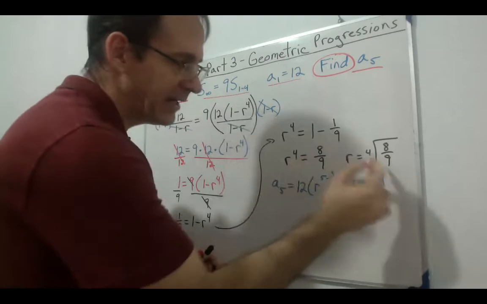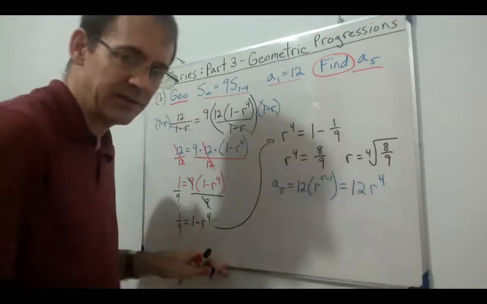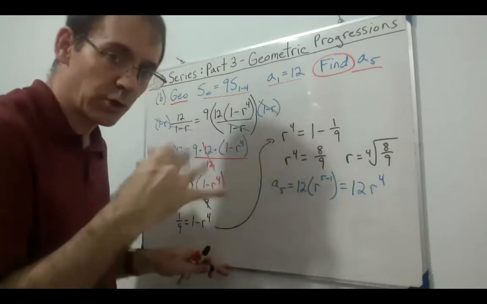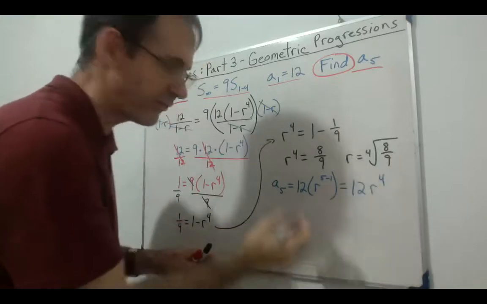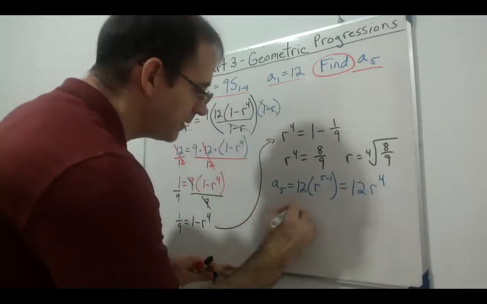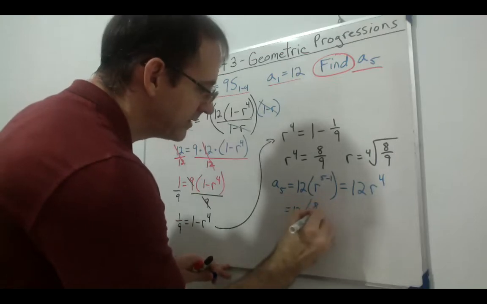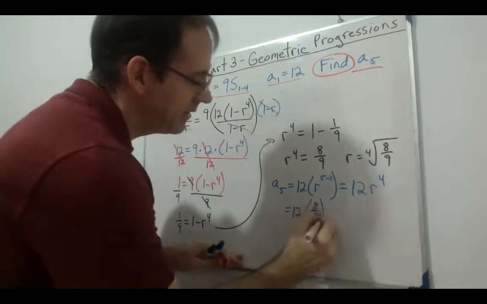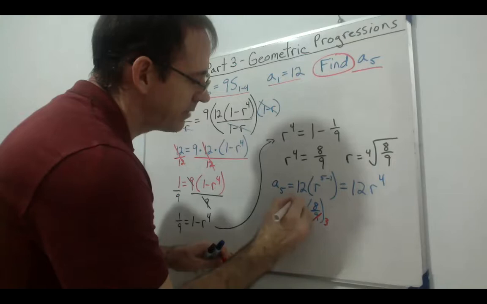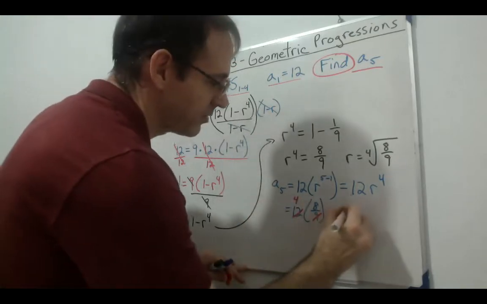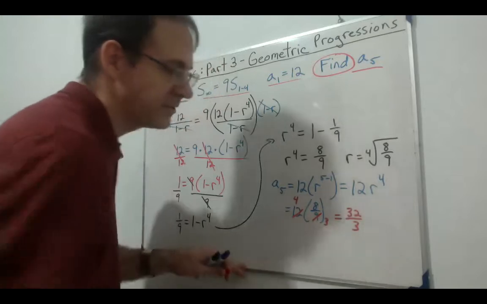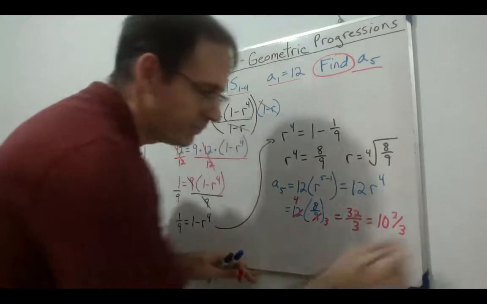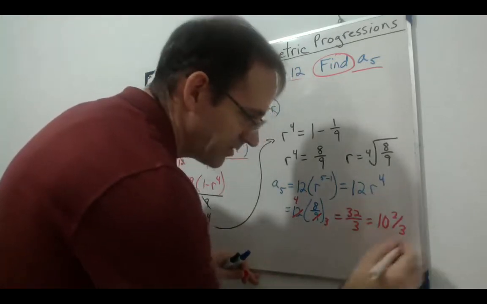So if you had went ahead and put it like this, it's okay, but don't turn it to decimal yet. You can always look back in your work and hopefully part of correlating information. Oh, I've seen R to the 4 before. It's right here. So this just becomes 12 times 8/9. So here we can see a little bit of simplification. Divide by 3, divide by 3. So 4 times 8 is 32/3, which equals 10 2/3. Or if you changed it into decimal at that point, that's 10.666.